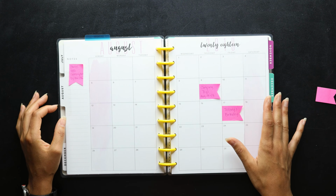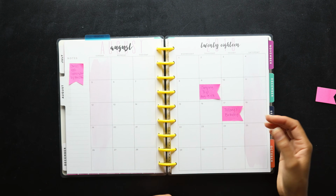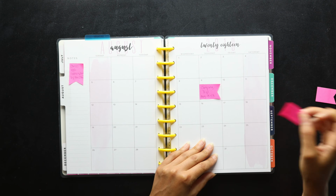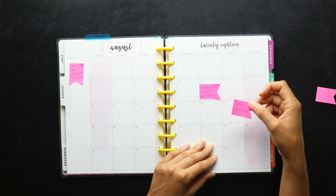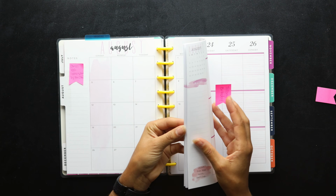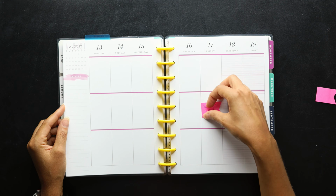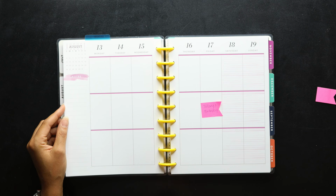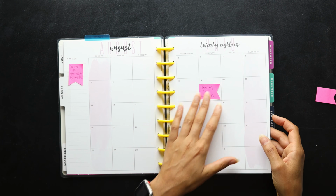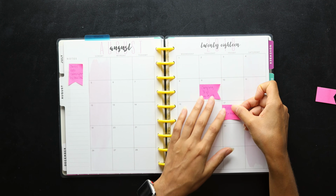And also too, when you do get to decorating your monthly spread, these can easily move on to your weekly so that you can prepare for your weekly spread as well with these sticky notes. So Tiffany's birthday is on the 17th. Can easily flip to that spread and stick that here so I do not forget to denote it when that comes up. And it's as easy as that. And that's of course after you decorate your spread. But yes, it's a great little tip to have.